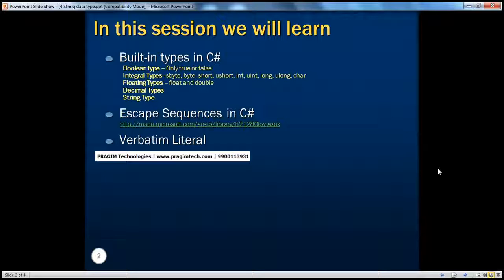From part 1, we have already been working with strings. For example, we have printed a string, welcome to C Sharp training, and we also have accepted some input from the user and then concatenated that with the hello word and output to the screen. So in this session we will see the string type and various things that we need to keep in mind when working with strings: escape sequences, verbatim literals, etc. All right, let's get into the demo.